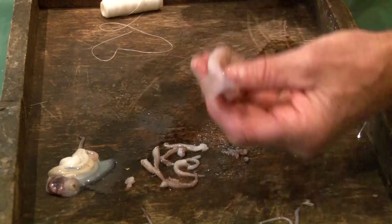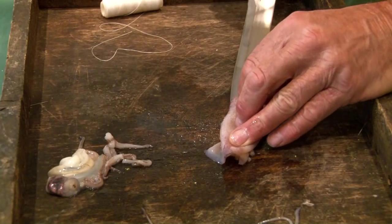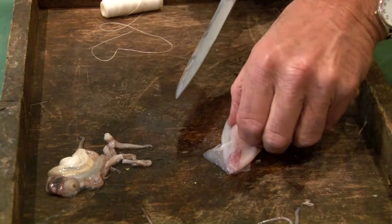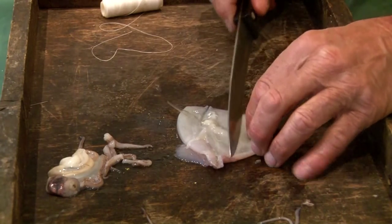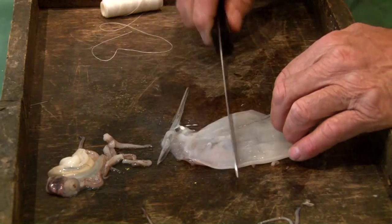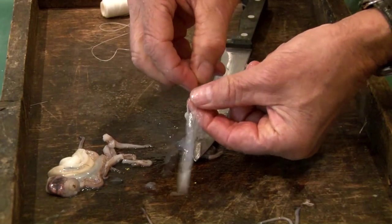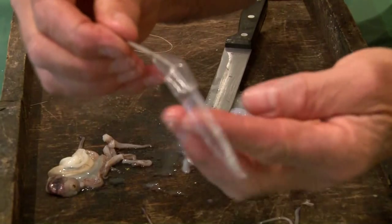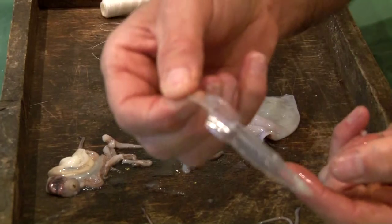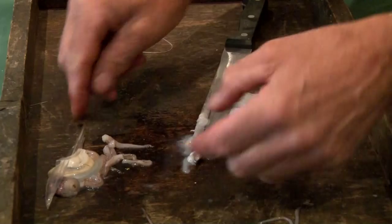So keep those. The main part, the main body, you lay down, put those to the side, run the knife in one side. This is a very sharp knife, as you can see. Pop it out, turn it over, and just gently scrape with the blade. Don't cut through it, scrape it. All the muck out from inside, and part of that you will see is the backbone, which is just like a piece of plastic. It does indeed look like plastic, but it's not. That's their backbone. So you've learnt two things there.